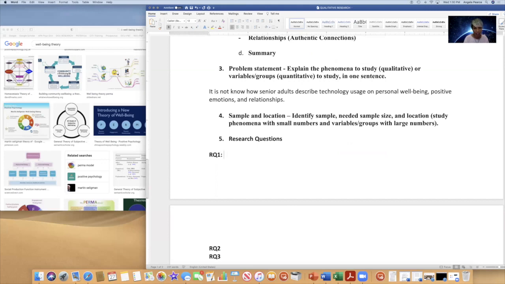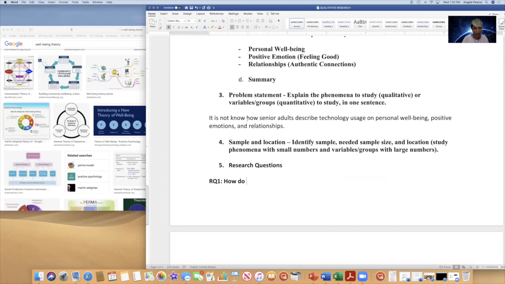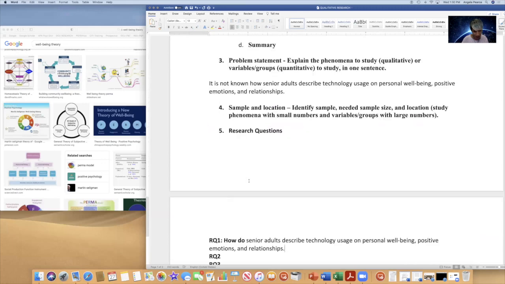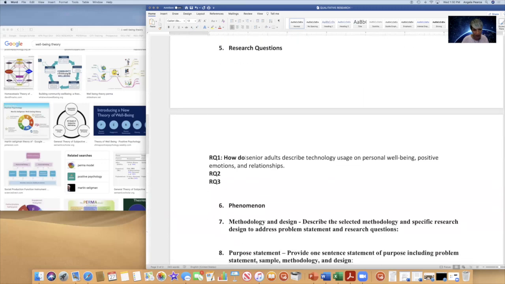Research question 1, because it is a qualitative investigation, again, we're going to ask the question, how do? Based on the information, how do what? How do senior adults describe technology usage on personal well-being?